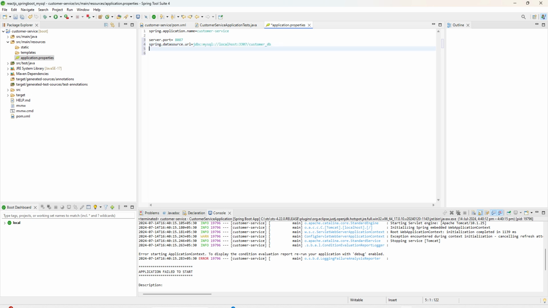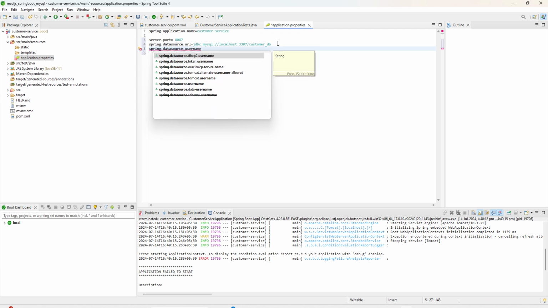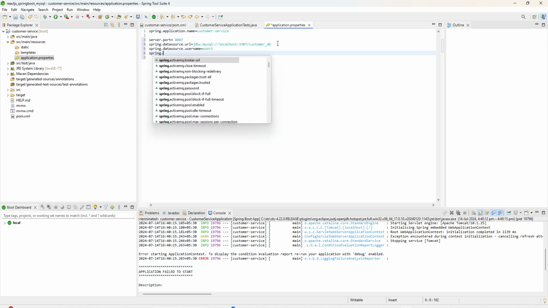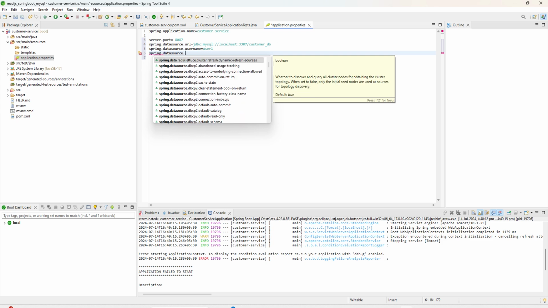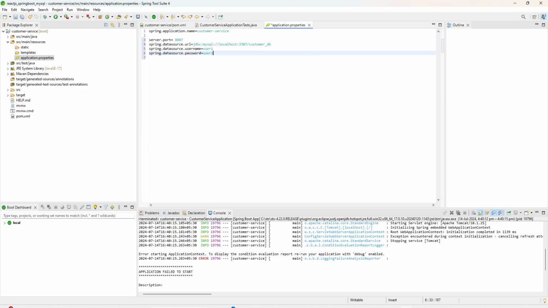Fine, next thing we can add the username, and we are going to use a username like user1, and a password like user1@123. Or we can use our root password, same as for this one, and we can remove the password for now.